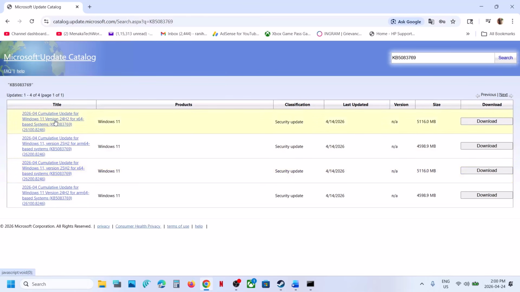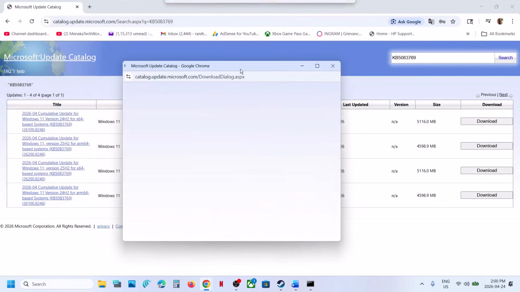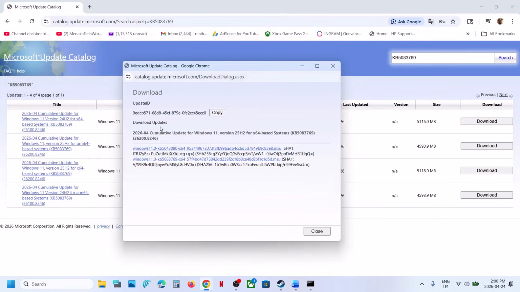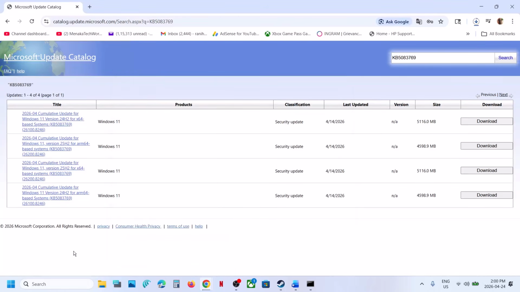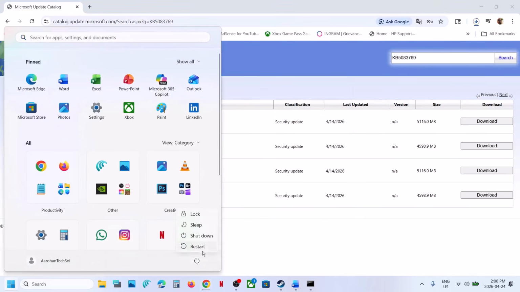Now, if you have Windows 11 version 24H2 x64, then this is the right one for you. For me, this is the right one. Now click on download. And once the download, now on this page, you have to click on that update, the update which you are unable to install, which is giving you the error message. So for example, right now it's KB5083769, whichever is your update, click on your update over here and then let the update complete. Once the download is complete, click on this file. Follow the on-screen instruction and you can install this update manually and then restart your PC and then check.